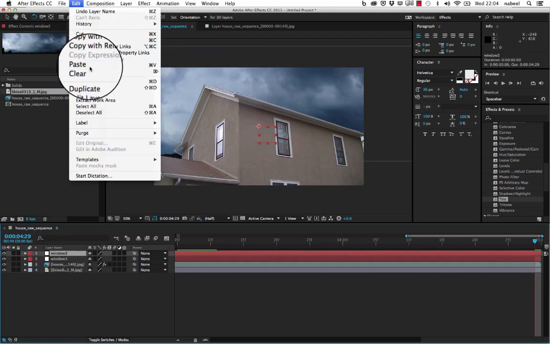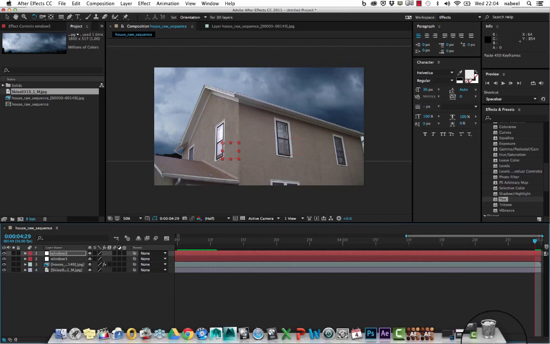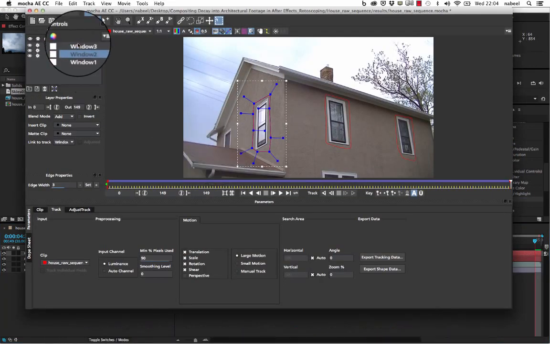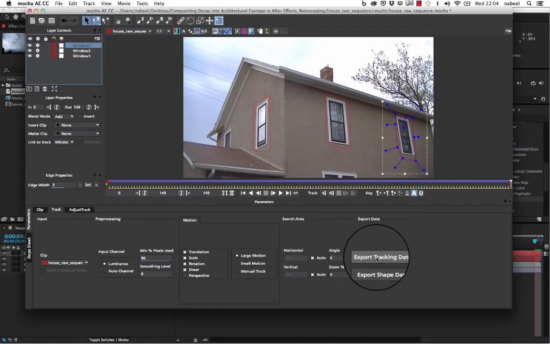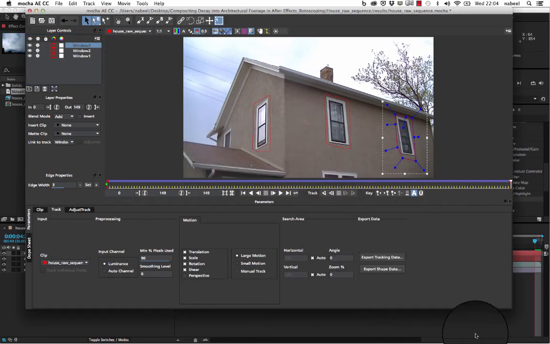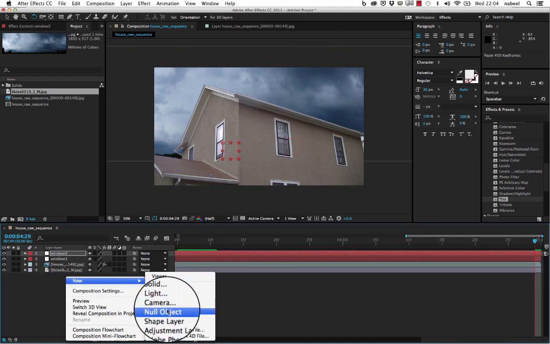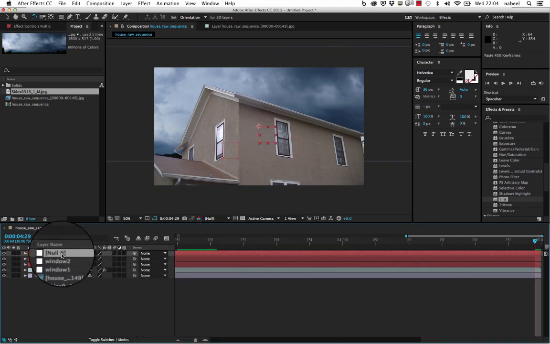Make sure you paste that. There you go. Window 2 is ready for us, and let's do the last one. Window 3, export data, copy that, and let's create a new null.